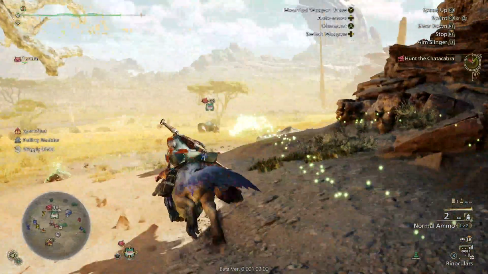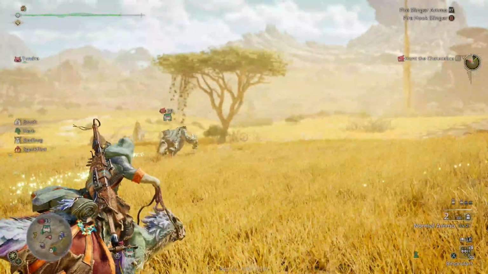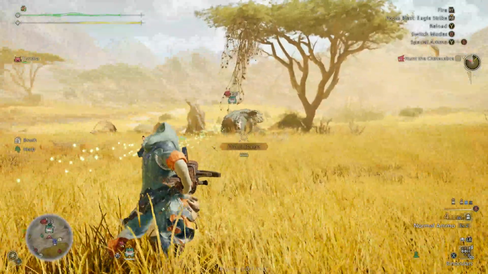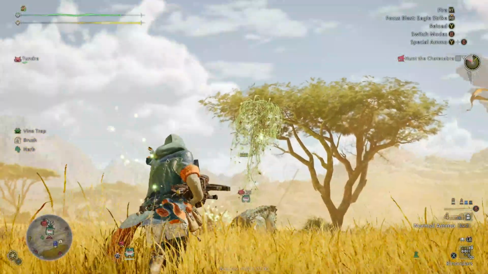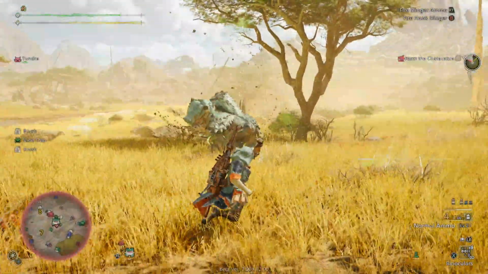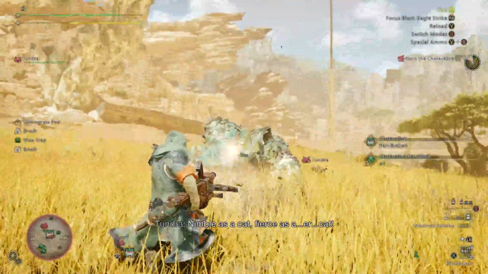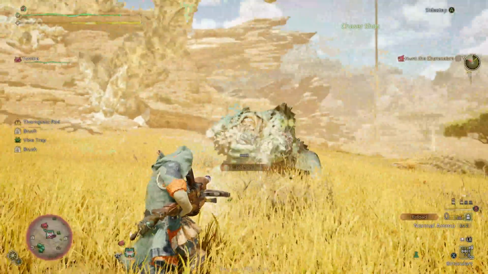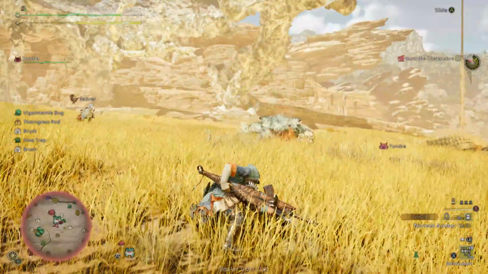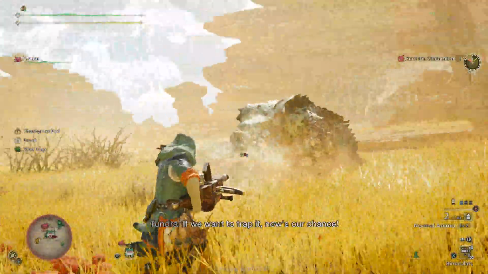I do love the auto move, the run after, and then again, you can come up, get him trapped. You can actually probably check and see if you're reloaded. And then if I go for the trap itself, vine trap, put that on him. Oh, he didn't actually take it. Final one with the chaser. I know he's got one underneath him down there. Yeah, see, he's got one on his butt.